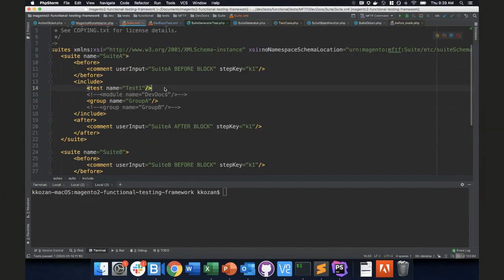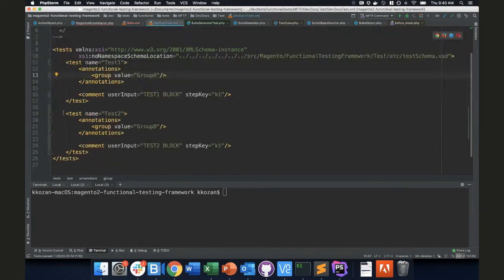Because this suite on base CE will not know that the extension exists. It shouldn't know that the extension's tests exist necessarily. So then how do you create that linkage? Just by grouping. So if for some reason test 2 right here is part of my minimum green suite, but it's a part of an extension, if I just tag it with group A, just like this, if the extension is loaded, this test will be read and it will be added to the suite that exists in the CE repository.